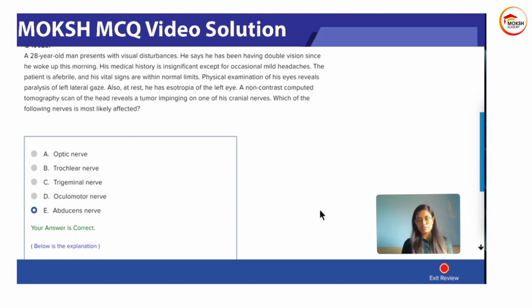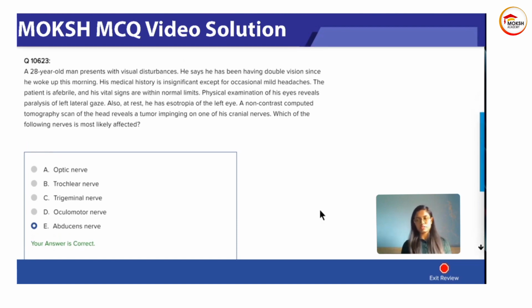And last is the optic nerve. As you know, it doesn't have any motor supply. It's only for sensation. It's going to carry the vision to your brain, that is the occipital lobe, and it's going to interpret, right? That's the optic pathway. And if optic nerve is involved, it's going to lead to blindness, but nothing wrong with your extraocular muscles, basically.